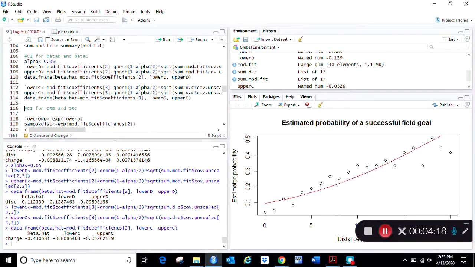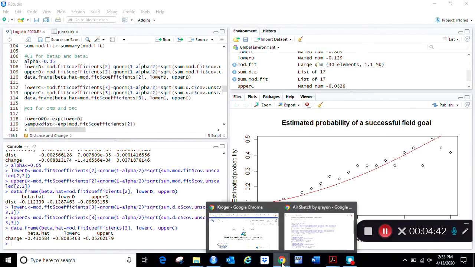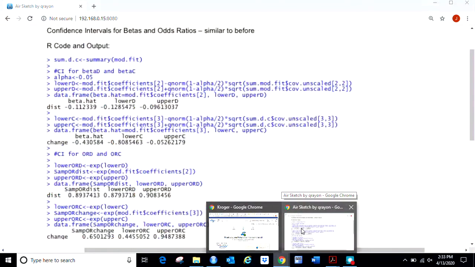But again, those beta confidence intervals don't really give us the most useful interpretation simply because we don't have that linear relationship. So I can't actually have a true slope interpretation attached to these because it's not a linear relationship that's going on between them. Now again, maybe a little bit more useful will be those confidence intervals for the odds ratios.